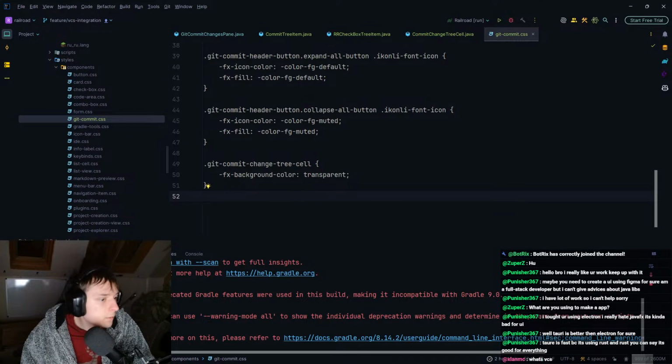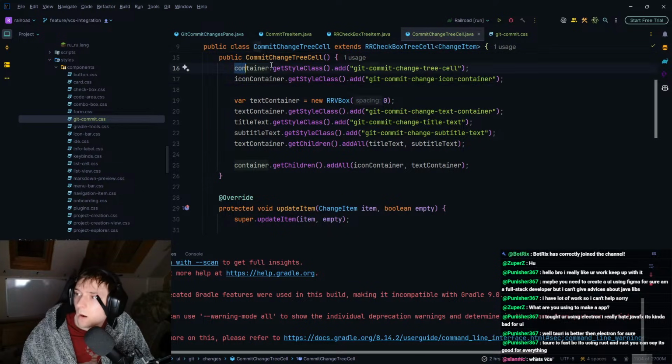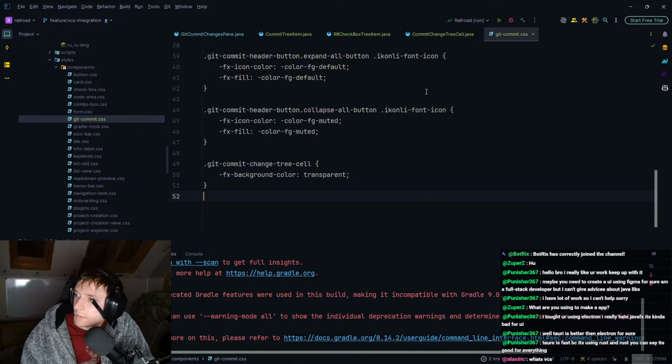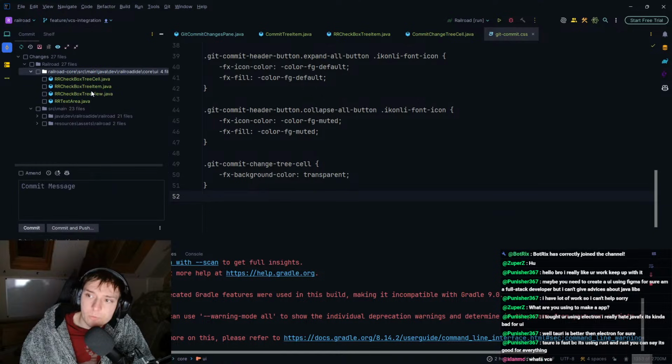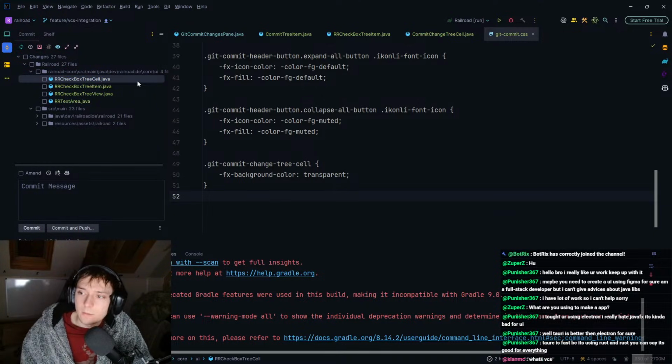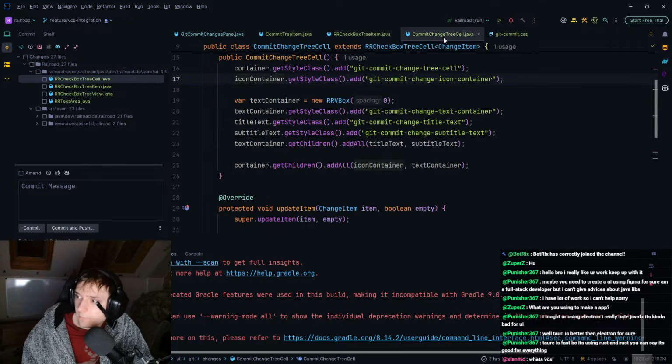Okay, so that's the entire container, right? Then we have the icon. That's fine. The next thing will be text color. Because IntelliJ, for example, shows these as green because they're staged, basically, right? If they're unstaged, they should be orange or whatever.